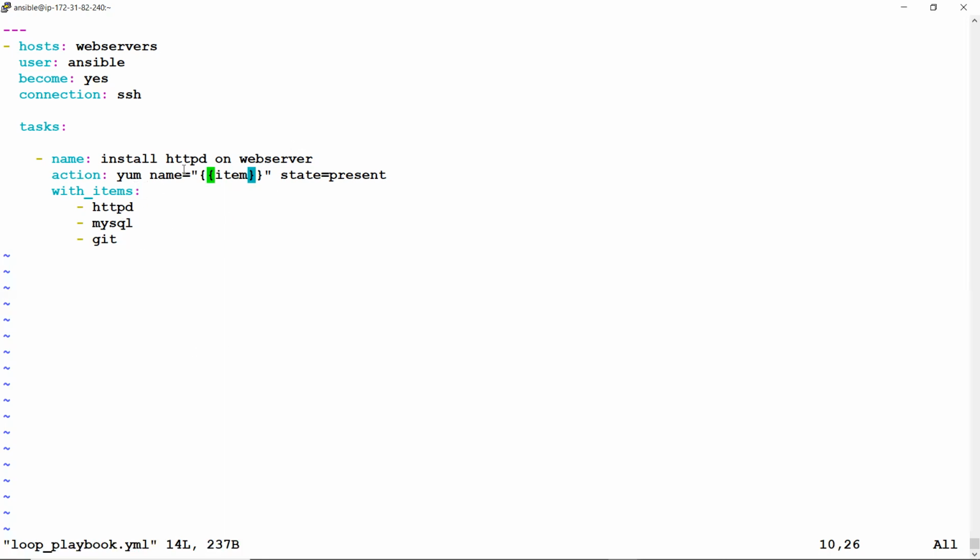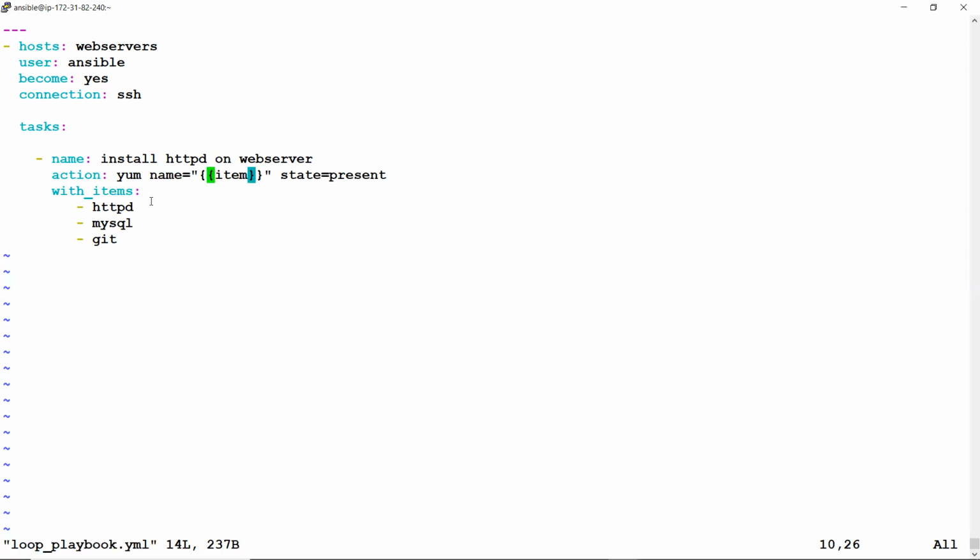So if I have another variable with the same name, like with_items1, will it find the correct variable?